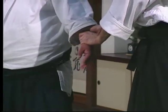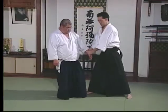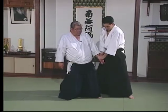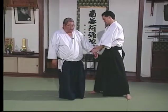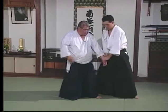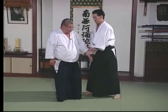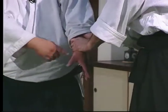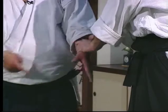If I'm this way, my hand is relaxed and it pulls down, very easy to go forward. Of course, I can bring my foot forward, but sometimes it's not possible to do this. Okay? If I bring my foot forward, he may try to pull me out again and throw me off balance. As soon as he starts pulling down, watch my thumb. Use this power, stop his small finger, stop his energy here.